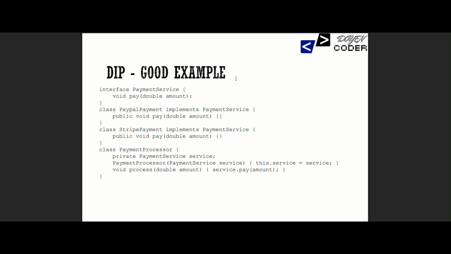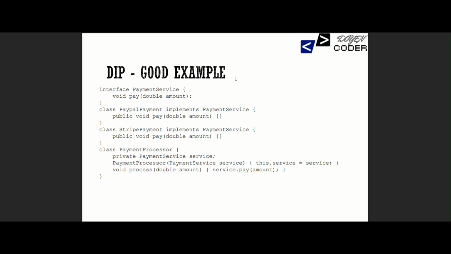if I want to use the Stripe processor, I can directly create an object of PaymentService with the help of the Stripe payment gateway. Then I can reuse that object in my payment processor to process those payments. If I want to use a Stripe payment, I can directly create a new Stripe object for the payment service. Rather than depending upon the concrete implementations, I can depend upon an abstraction, which will help in this kind of situation. Okay, this is the five principles of SOLID.